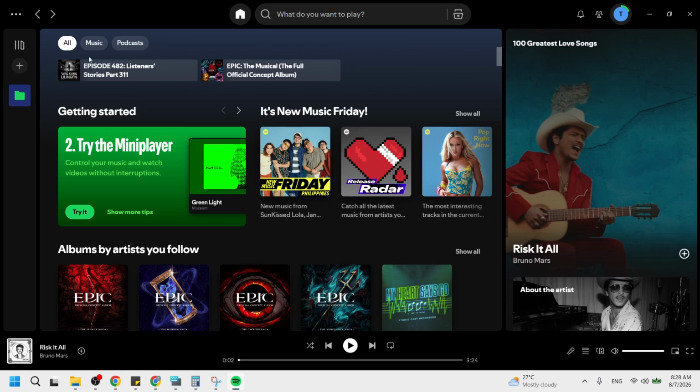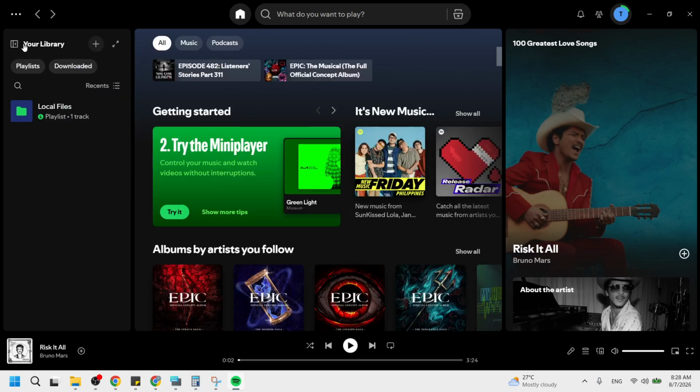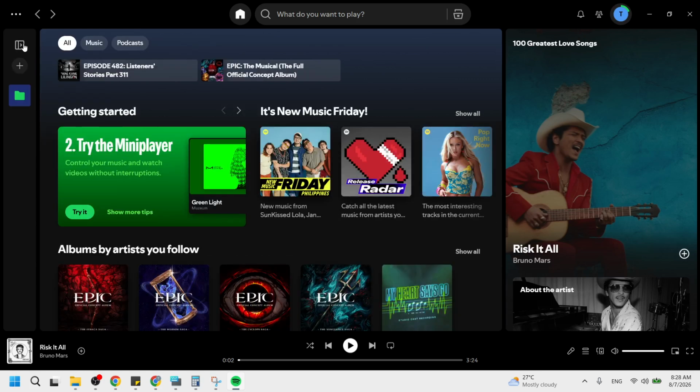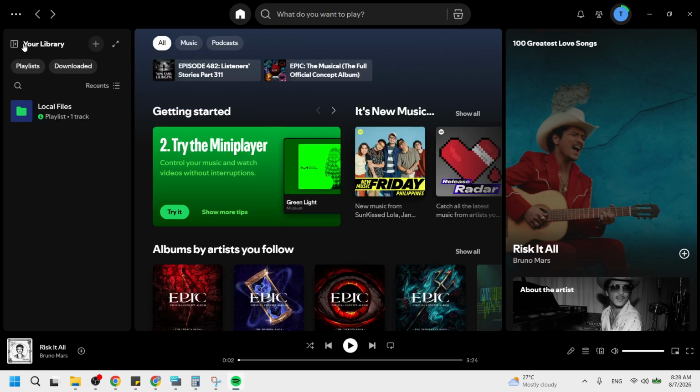Look at the left sidebar, where you see options like Home and Search. Click on your library. The main area will switch to show your existing playlists, albums, and artists. You should see any playlists you already follow listed here. If this is a new account, this section might look quite empty, with prompts to create your first playlist. Staying in your library makes it easier to find and manage the playlist you are about to create with your friends.